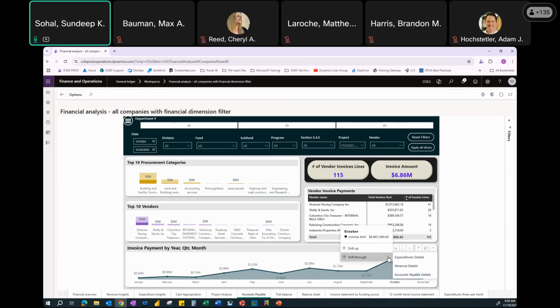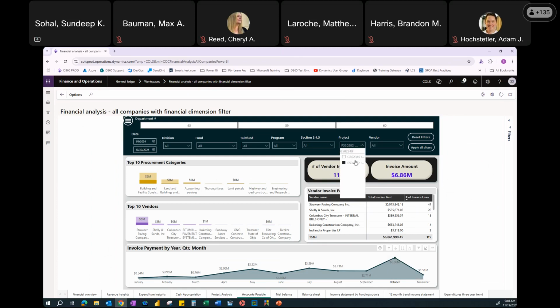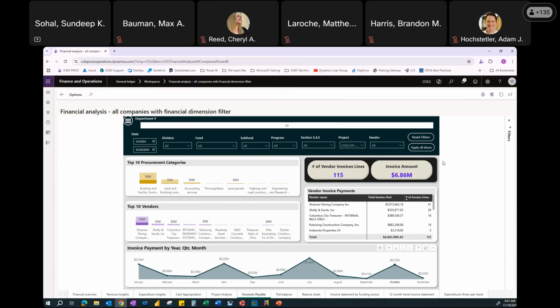And if you want to look at additional details, you can look at expenditures, revenue details, and accounts payable. We are going to switch and see accounts payable activity for a grant. Now, I've already made one selection. If I want to see both, a summary of both of these, I could hit Control and make the selection. I actually only want to see the grant, so I'm just going to click, and it will erase the previous selection. And I'll apply my slicers, and it will refresh all these visuals calculations for this grant.